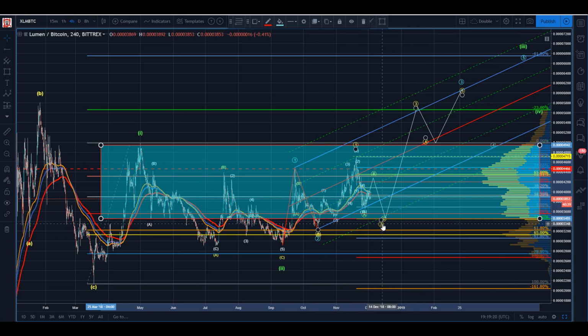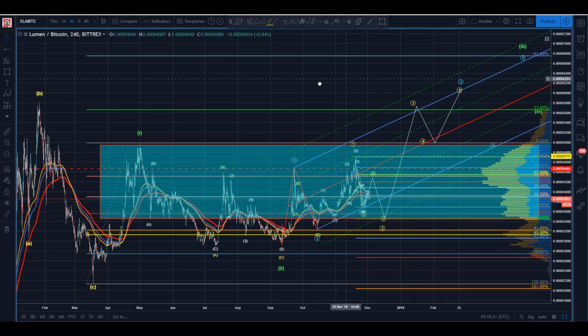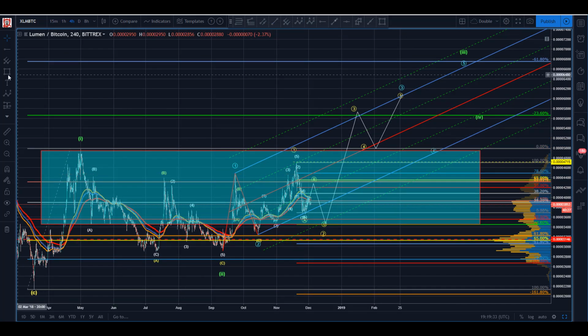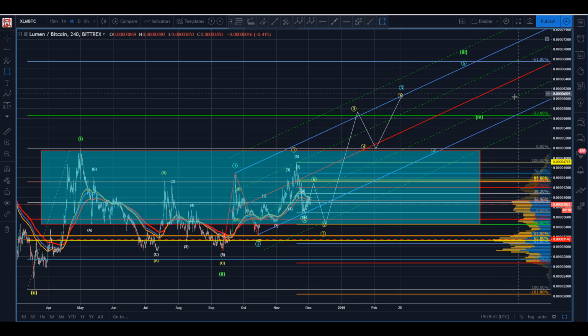If this 2 is going to come in here, right, it wouldn't be unusual for us to come down to the edge of that and get a reaction there, but we got to get up through, and then we got to see more market acceptance here. So you might be looking for another, let's see if I did it this way, something like this. Let's just do it this way. We'd want to see some sort of market acceptance come in up here, so you get another range.